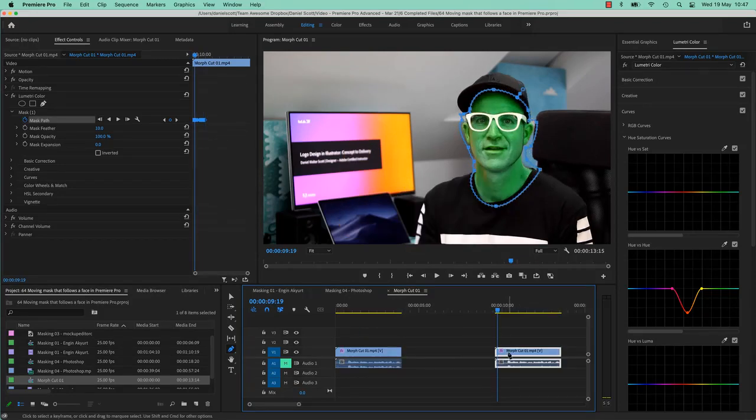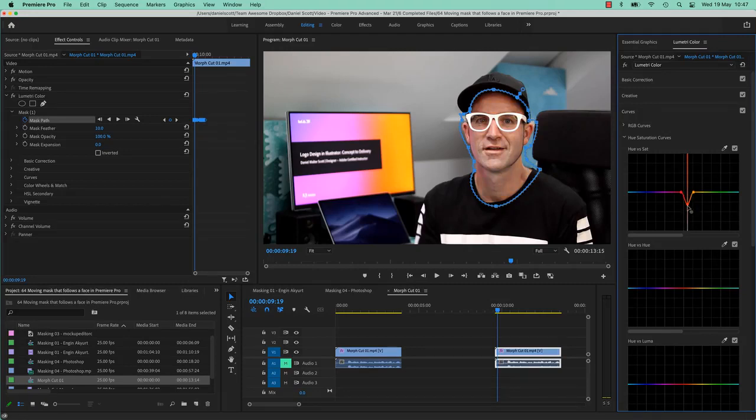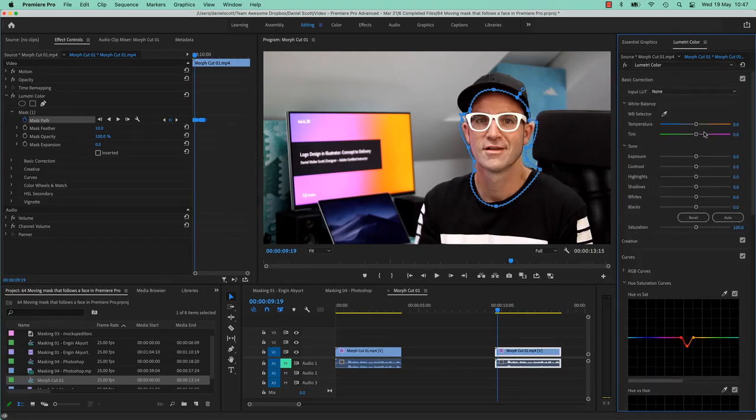Actually, one last thing is, we're not doing this to make my skin green. Normally, in practical terms, I'm doing things like grabbing this now, and you can see it's a little bit red, a little bit oversaturated just because of the colors. I can bring this down and change it, maybe go in here and play around with the tint. I'm a little bit magenta at the moment, so I can work on the white balance, but you can isolate it within this little mask. Anyway, that's what I mean. All right, on to the next video.